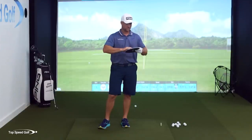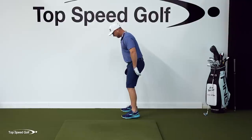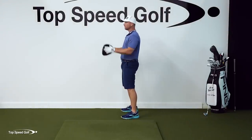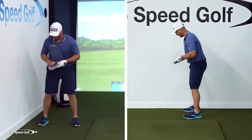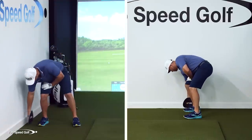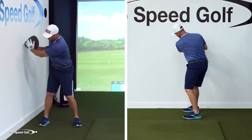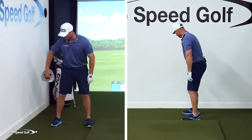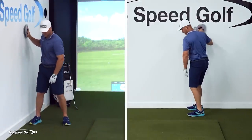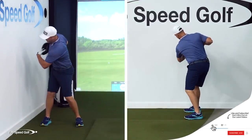I've got a little baseball training pad here, but you really don't need this at all — I'm just using it to demonstrate what this should be doing. I'm going to jump on the wall and go over the feeling you need to have. Be about a foot away from the wall. If you're two feet away you'll have to lean, and if you're too close you'll be cramped up — so about a foot away, maybe 10 inches.